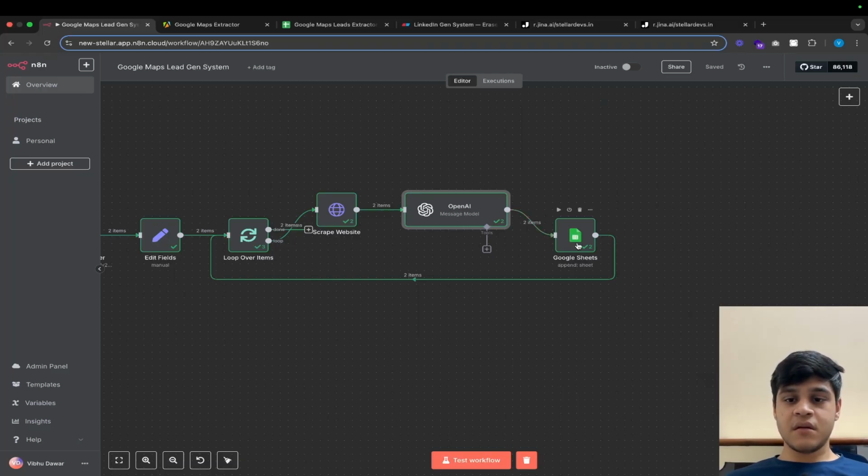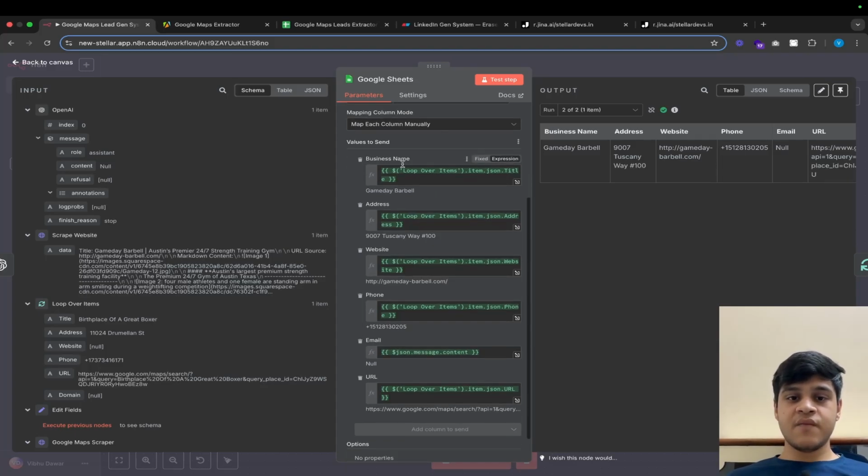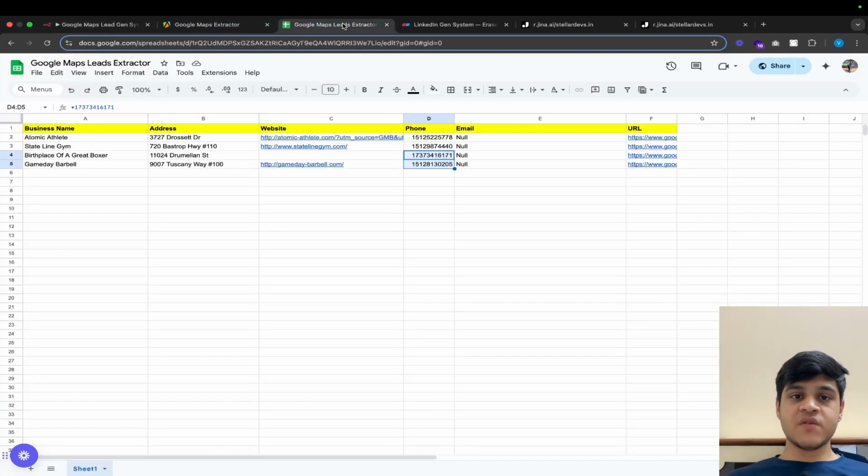Once this is provided to the LLM model, it extracts the email if it is present in the HTML content of the website. Once this is done, I will dump all the data in the Google Sheets after assigning each of the columns: business name, address, website, phone, email, and URL. If you see the Google Sheets, here are the columns that I have added.